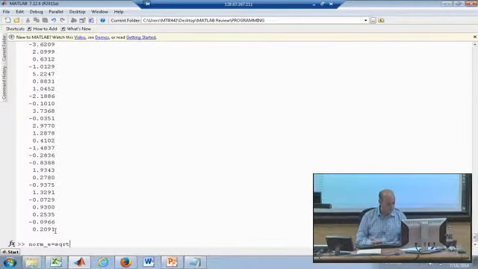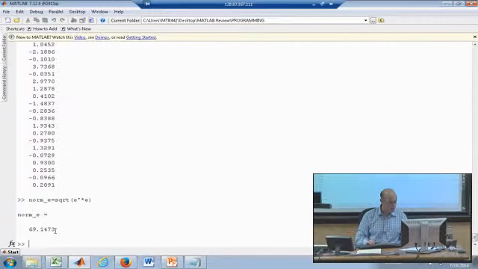I don't think we've used a square root command yet, but it's the square root of E transpose times E. So that's a row times a column vector. That's a scalar. It's a dot product, so then I take the square root of it, and I get 69.1473. That's my norm.